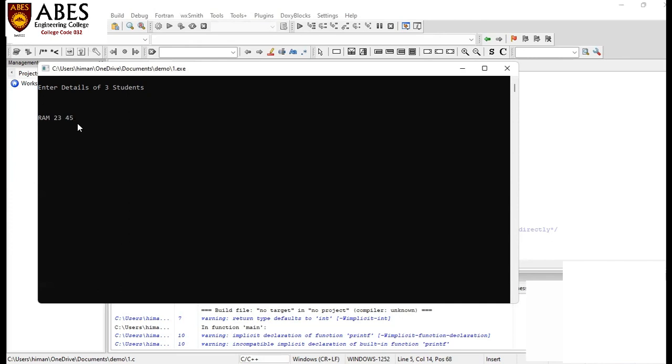Now as per the program, the value of B1 should be assigned to B2 and B3. Then the same value should be displayed for all the students. You can see in this example, Ram and Ram, it has been assigned to B2 and B3. All the values have been assigned to B2 and B3. Okay. So this was all about structure.